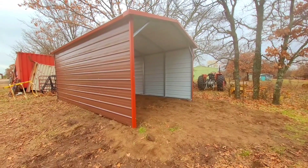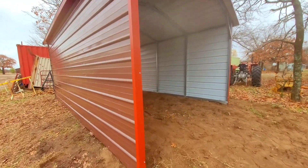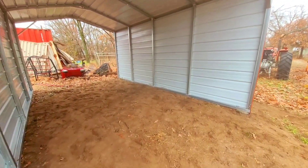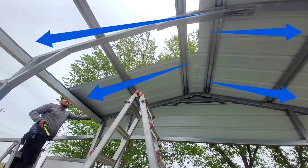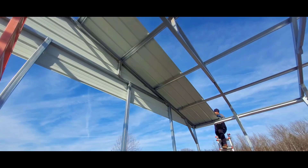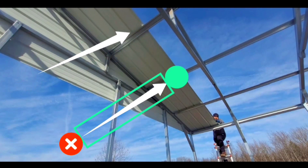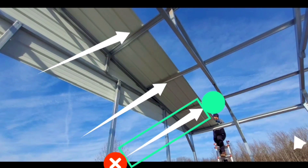And there you go — we got a complete building. We're gonna let that dry for a few days and then bring some dirt and some gravel on top of it. But for now I'm gonna show you the other type of roof. This one we call a vertical roof — it runs to the edges and it's gonna have a ridge cap on the center.